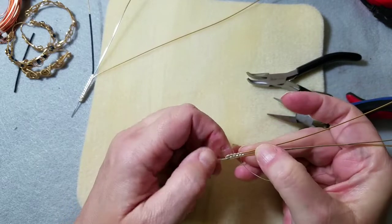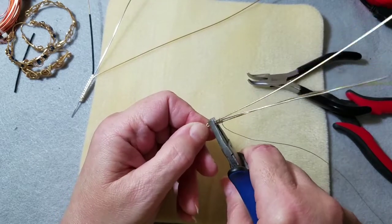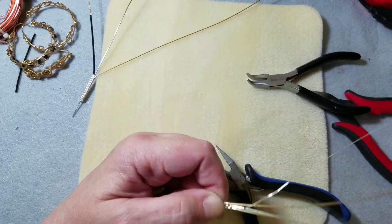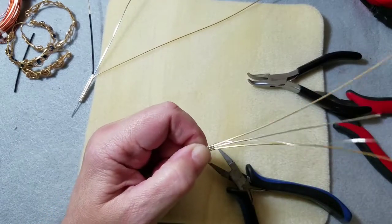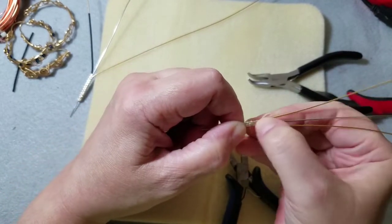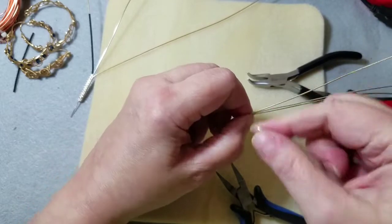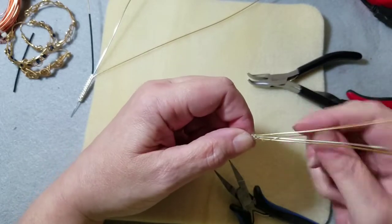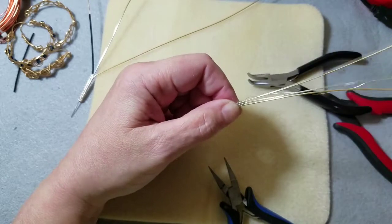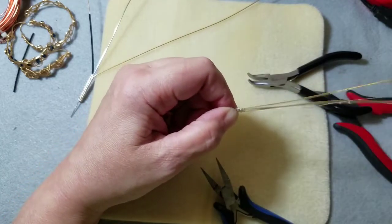So let's see how many have I got here. 1, 2, 3, 4. So I'm going to give these a squish and a pinch. So this will be 5. You can do this for as long as you want, actually. You don't have to do 12. If you want it shorter than that, you go ahead. Whatever you want. So we're coming up on 6. 1, 2, 3. There, this is going to be 7.